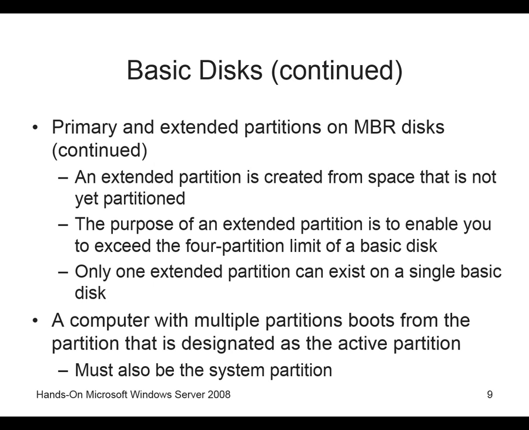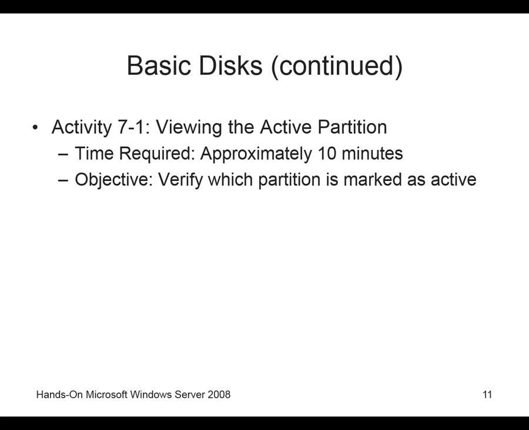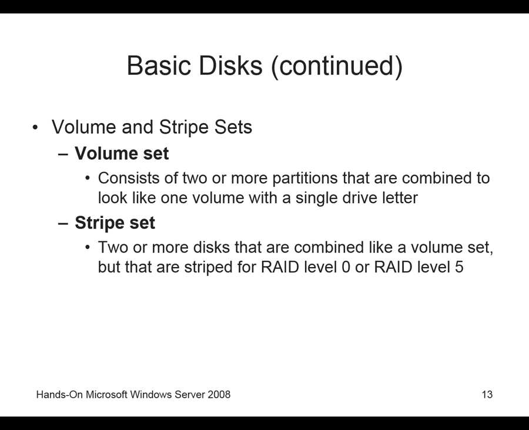Your basic disk, your master boot record, allowed you to have 4 partitions. Extended disk lets you have a lot more than that. So that's more your GUID type. So here's what you can have. On disk 0, you can have your NTFS partitions: programs, documents, and users, right? C, D, E, F. And then on disk 1, you can put G and H. You've extended that partitioning, which I've already done.